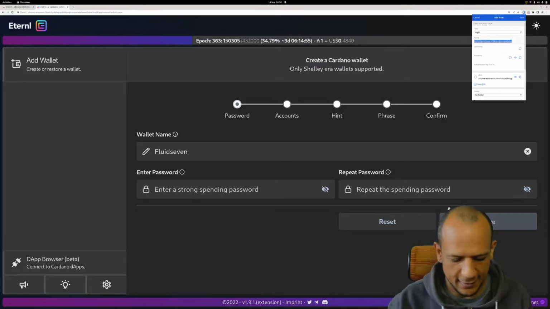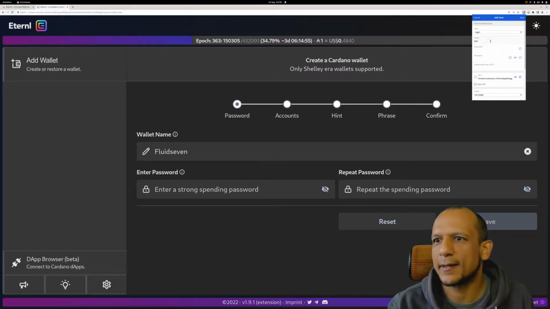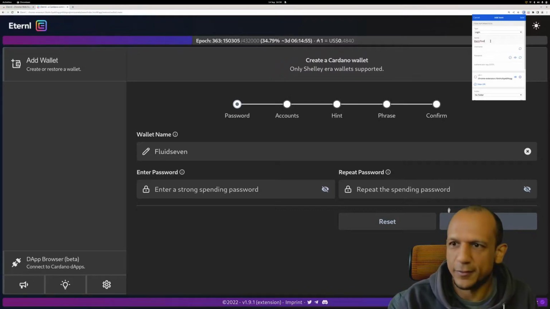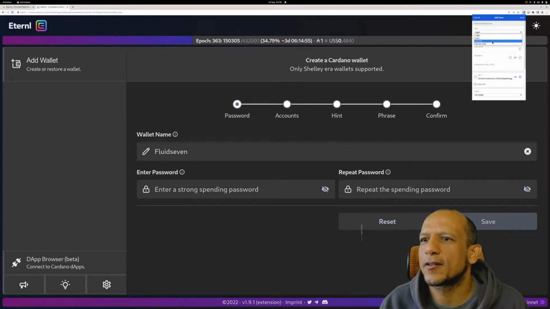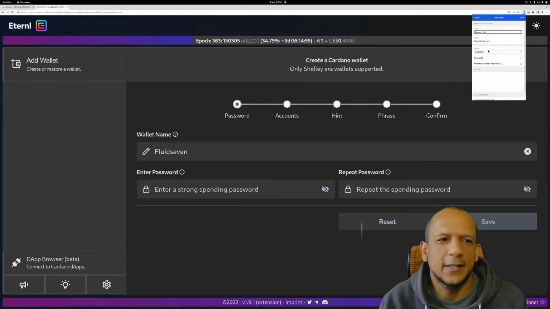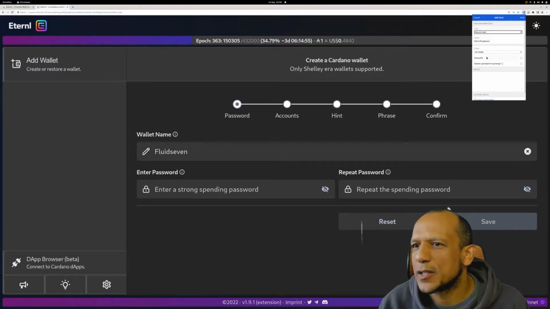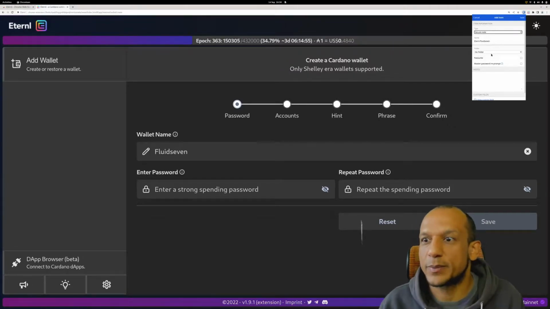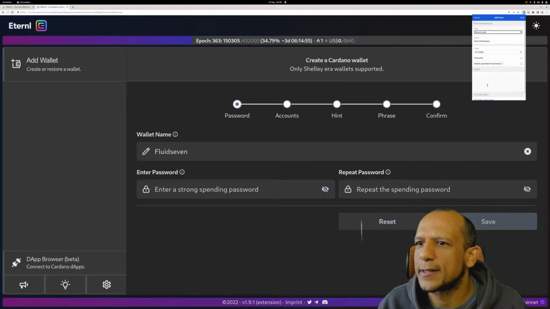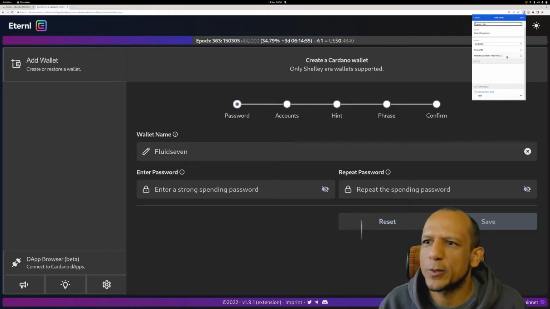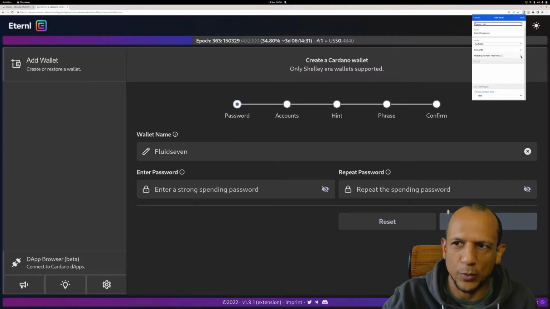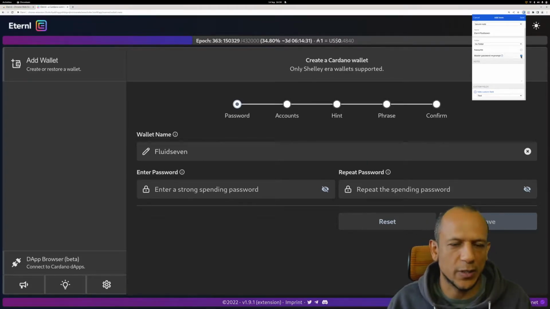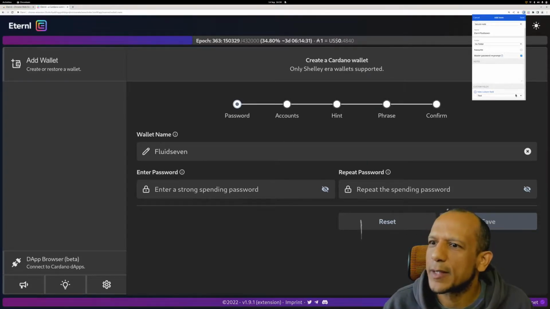So I'm going to call this app my Eternl Fluid 7 wallet. I'm going to create it as a secure note, which is a little bit different from a login, but that's what I prefer to use just for wallets in particular. I'm going to go into this master password reprompt. So whenever anybody accesses this password within this Bitwarden, they have to put the master password in again every time they use it. And that's just an additional security measure.